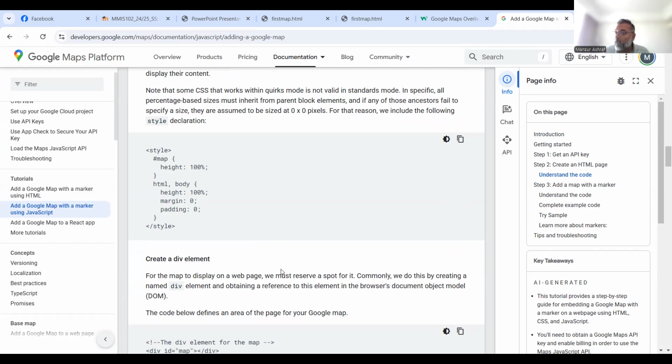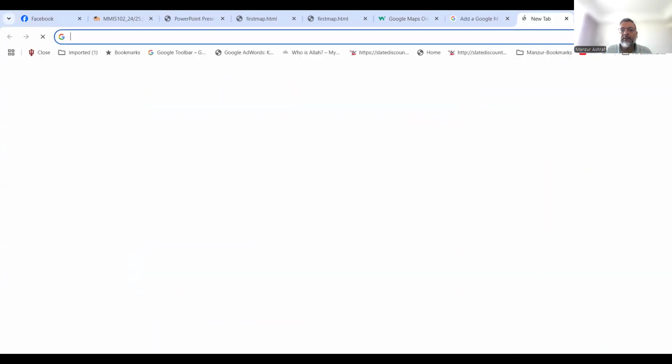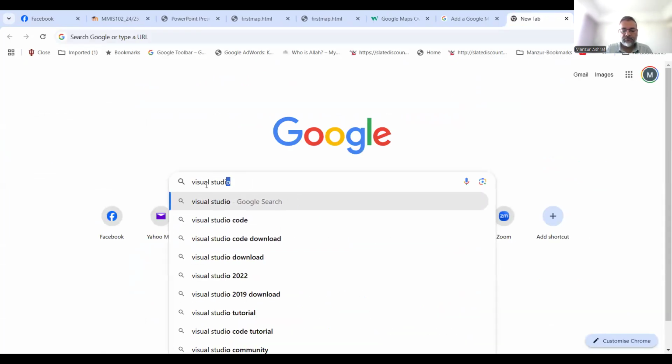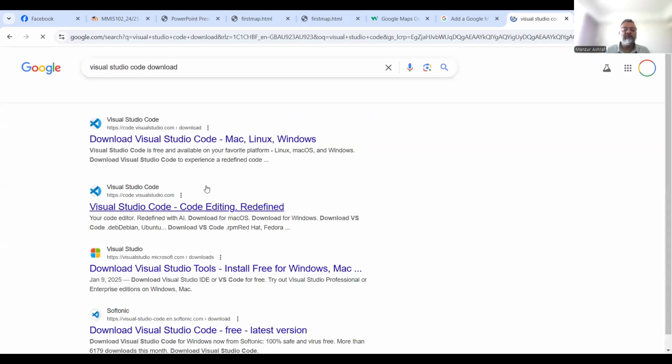Now I'll show you how you can copy and run the code using the Visual Studio Code editor. If you search for Visual Studio Code, this is the thing I'm talking about.